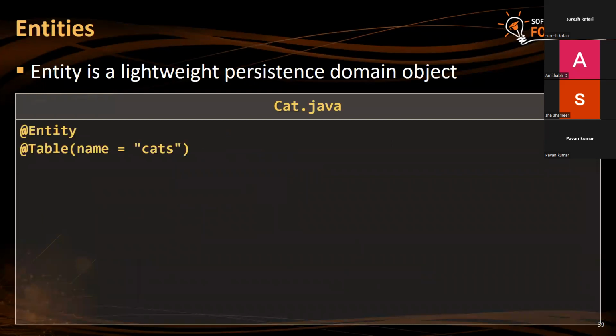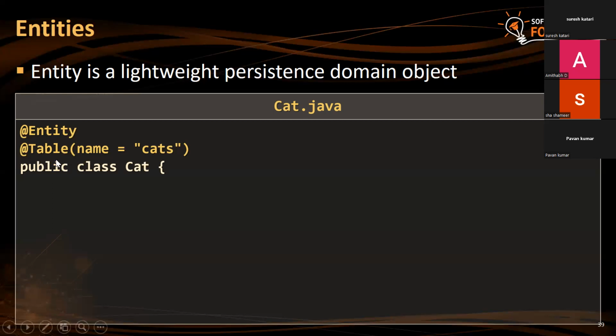An entity is nothing but something that represents one table in the database. As we know, there is a database, and the database has tables. In the case of SQL queries, we directly call select star from table, insert into table, create table. All these things are part of the SQL language. But here we are not using any SQL. Instead, for whatever table is there, there will be one entity Java class. So entities are nothing but tables in the database.